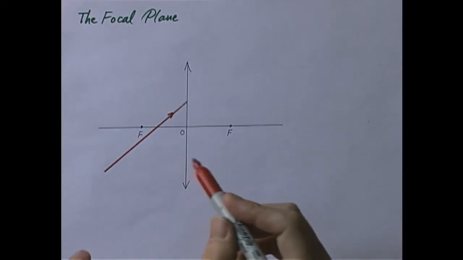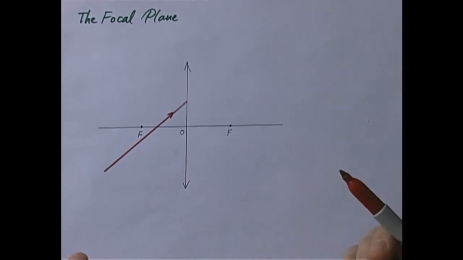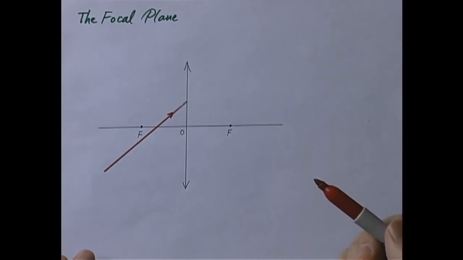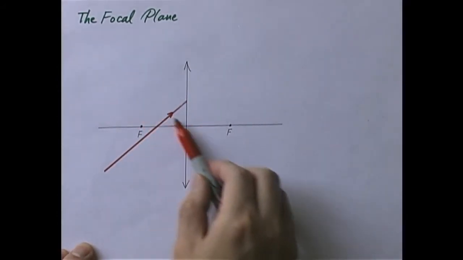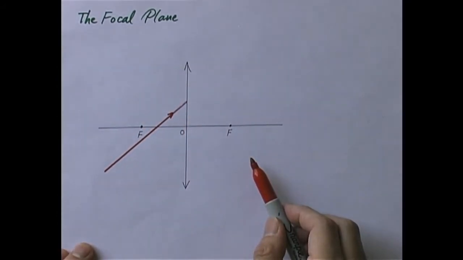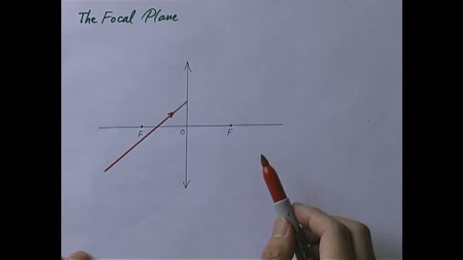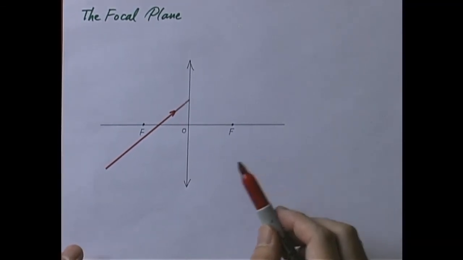You see, the way we did before was we had an object, right? So we say, I'm going to draw two special light rays. One parallel to the optical axis, another passing through the optical center, right? But sometimes it might be necessary to know how to trace any light ray.